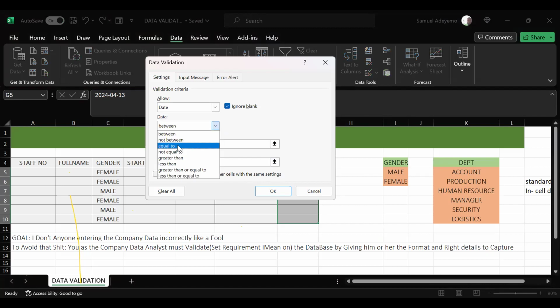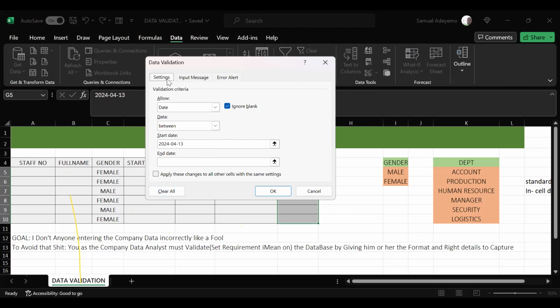You can see Equal to, Not equal to, Greater than, Less than, Greater than or equal to, Less than or equal to. So those are the options you have on Excel when it comes to dates, right? It's not the same way it works for other tools, but we can also explore that after this section. Is it clear?